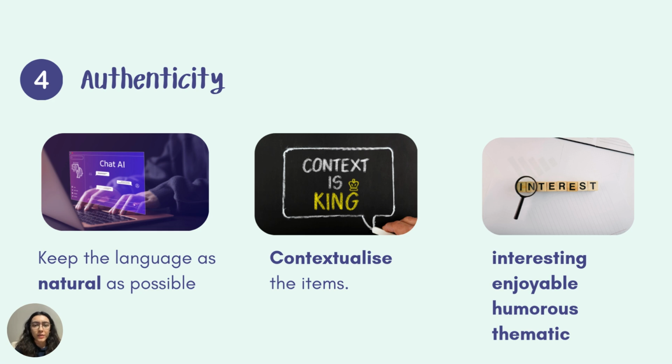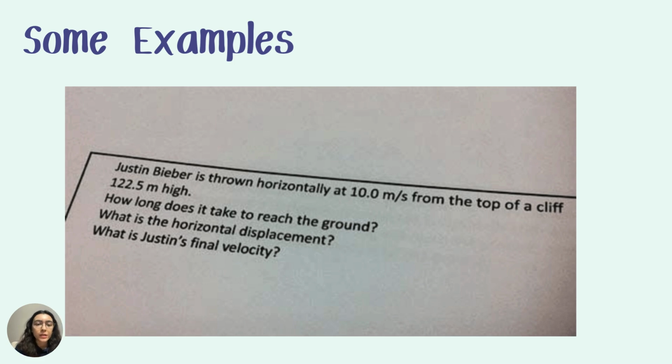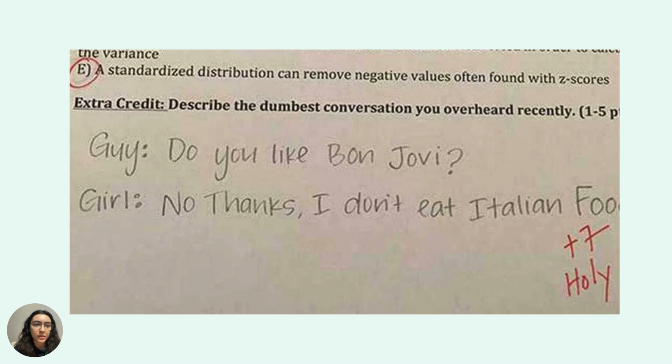Make your exam interesting, make it fun, make it enjoyable, maybe put some elements of humor. You can also keep it in a theme. Let's see some examples. For example, here, this is a maths exam, I suppose. And the context is Justin Bieber. Another one, here's an exam question for extra credit. Describe the dumbest conversation you overheard recently. So you can make things fun. You don't have to be so strict about exams if you are preparing it.